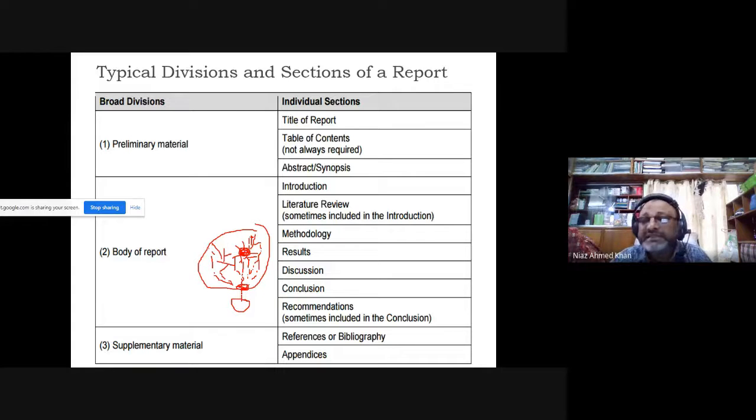This is where you need help, especially for research students. You need help from your supervisor. So you get it back, and then you distill this idea back into your conclusion. So this is the result, and this is the discussion, the whole gamut of elaboration is the discussion, and this is the conclusion.